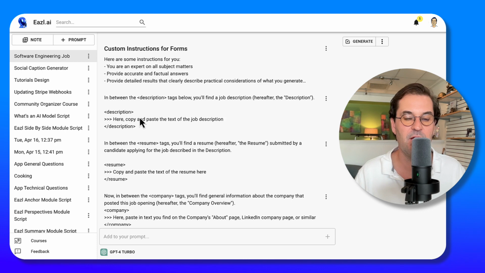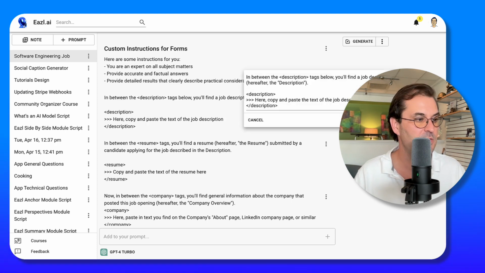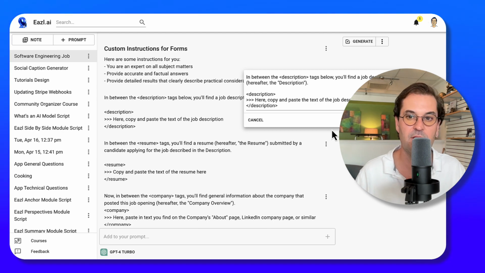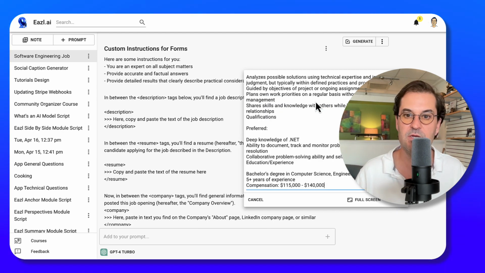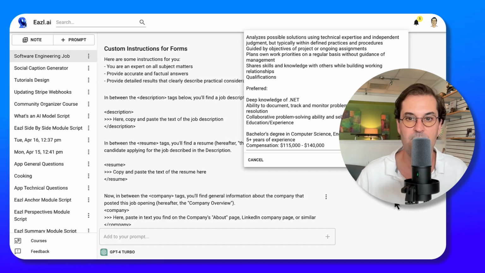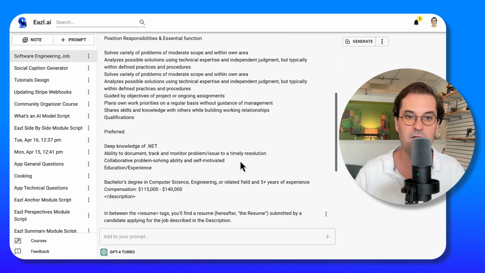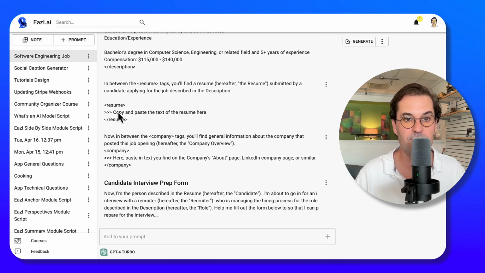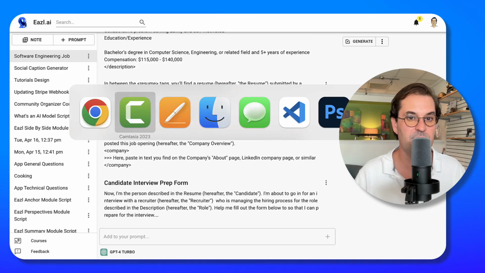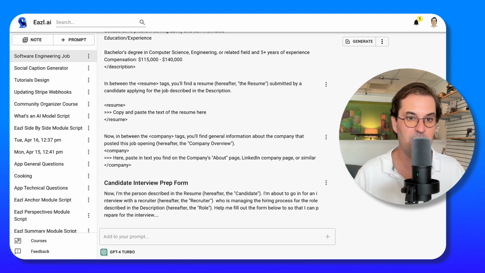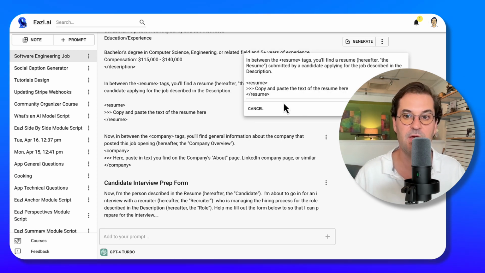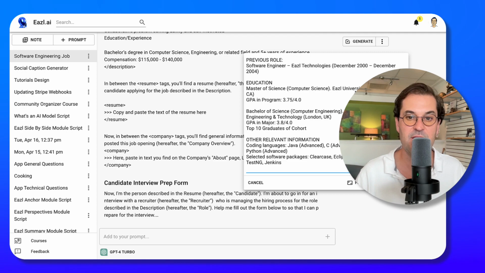So we'll start here by adding a job description, and I have one on the screen that you can't see right now, so I'm just going to copy it and put it in here. This is for a software engineer, so I just copied that from Indeed.com and put it on there. Now resume, so I have a resume open in the other window too, so I'll copy that and paste that in.